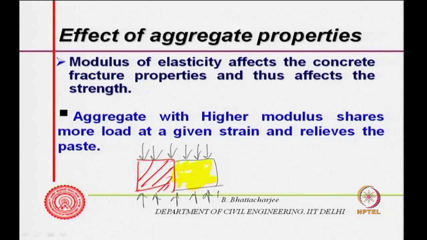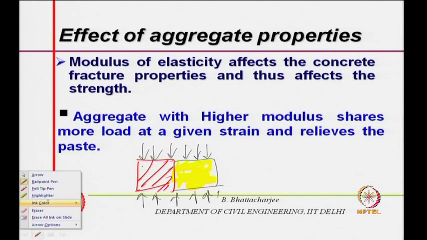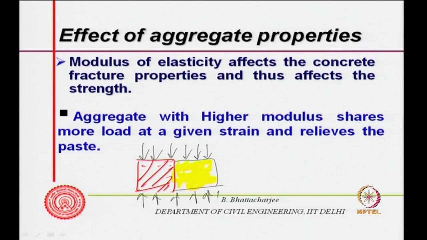So, under the same deformation, the deformation is the same. This has a low E, and let us say this has a higher E: E aggregate is higher than E paste. So, with E aggregate higher, it will actually stress them by proportions; it will depend, of course, upon the proportions.